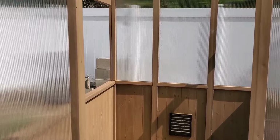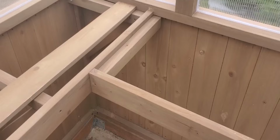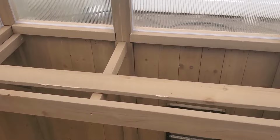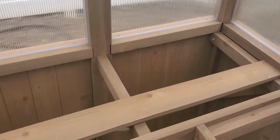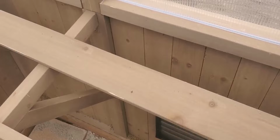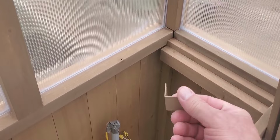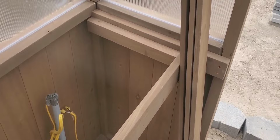I'm on page 48 of 100, so I'm halfway through. When you're screwing in these little washers here, only depress the distance maybe half. I'm getting closer. I'm now putting in the built-in shelves, and it was a little tricky to understand what's going on. So I'm just going to show a few pictures. I used one of the actual shelf elements to just make sure everything was plumb while I was screwing everything in. And so I did some of this construction a little out of order. It was odd that over in this corner, we had one of these little brackets that I had to remove over here, and thought that was odd. And then I saw that it was actually in the instructions to remove it.